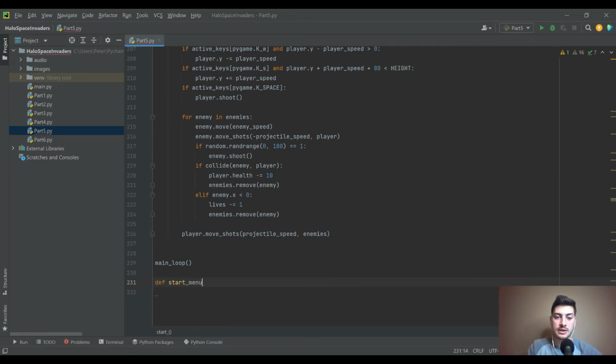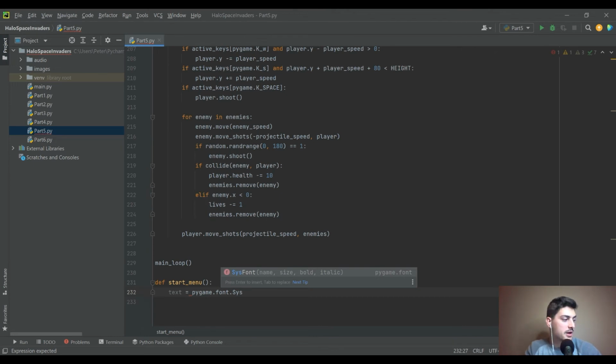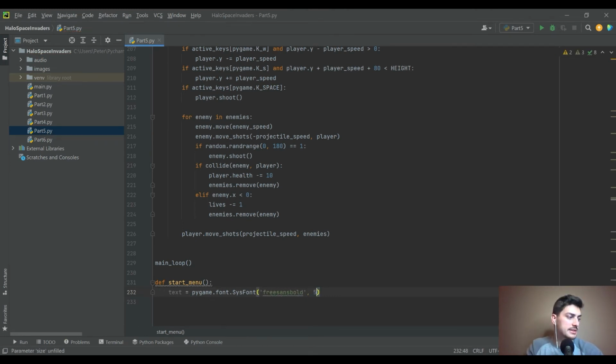I'm going to create what I'm calling a start menu, and this will pop up right at the beginning of the game, so you're not just launched into the action, and then it'll also be what pops up after you die. So we'll set a new font, and we'll make it bigger because this is going to be on the start menu now. So pygame.font.SysFont. If you want to keep using the same font, just make sure you copy in the line from before. We're going to make this bigger. Let's say 50, and we'll do True, and then we'll do False.